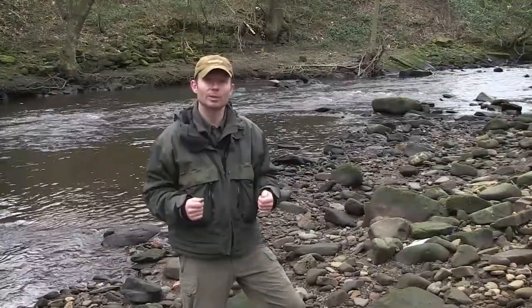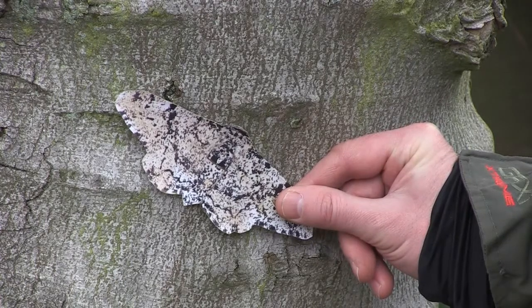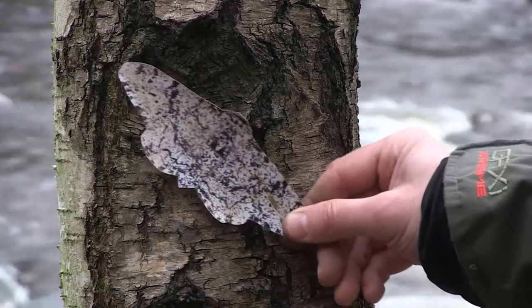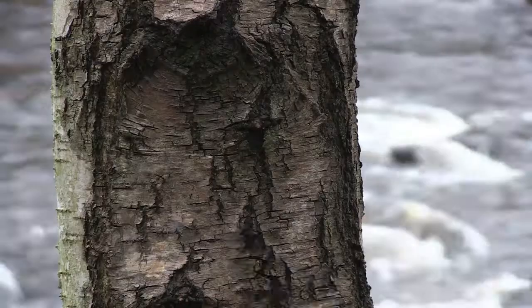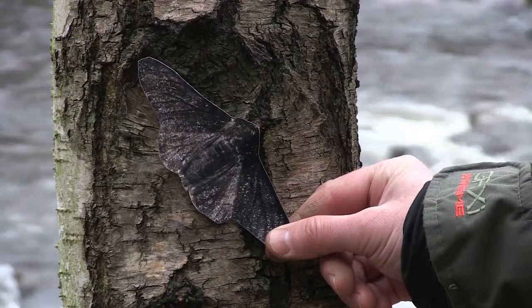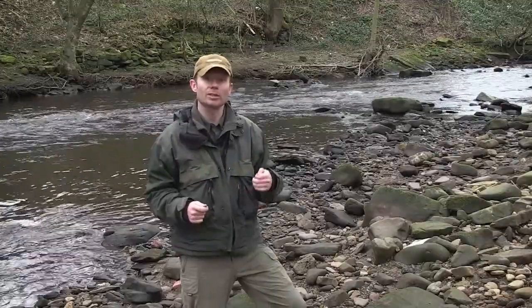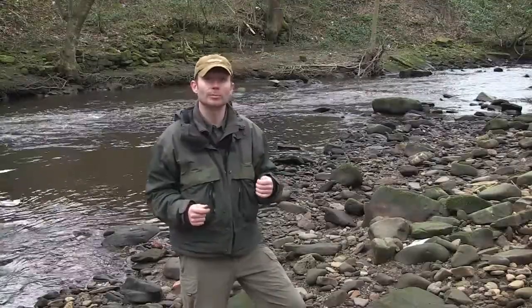The all-time classic example is that of the peppered moth. Prior to the industrial revolution, peppered moths were almost all pale in colour. When soot from nearby factories blackened the trunks of many trees, these pale moths were easy picking for woodland birds and their numbers dramatically reduced. Very soon though, the decline in pale moth numbers was replaced by a matching increase in the number of moths which had a particular mutation that caused them to be very dark in colour. The proportion of dark moths changed from perhaps around 0-1% prior to industrialisation to around 98% in areas that were affected by soot.